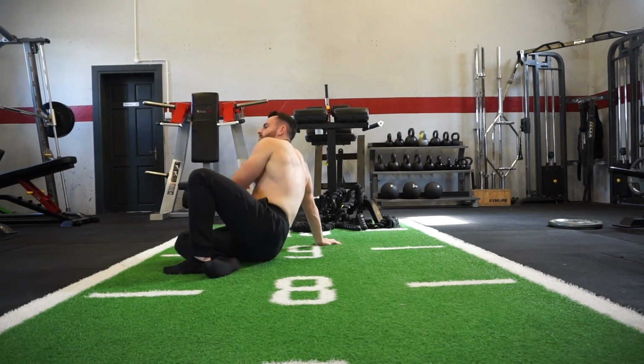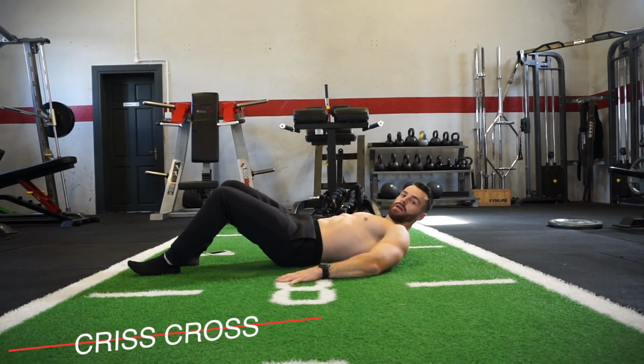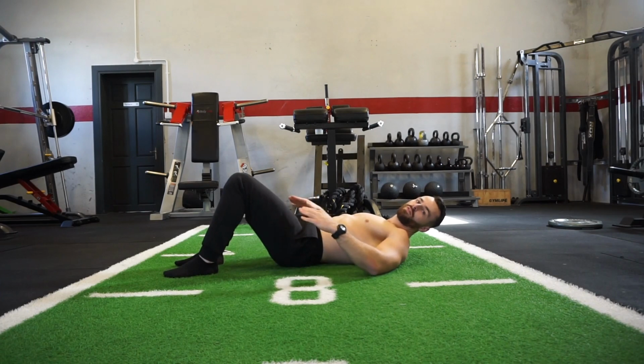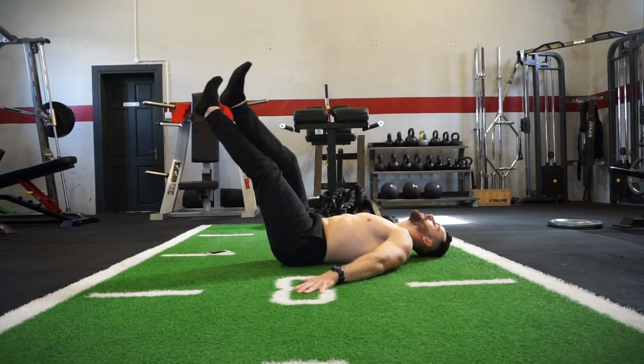Okay, brilliant. Exercise number 4 is your crisscross. So you're lying back, just crissing and crossing like so. Bring the legs up and back down again. So it's a combination of a crisscross and a leg raise. Here we go.